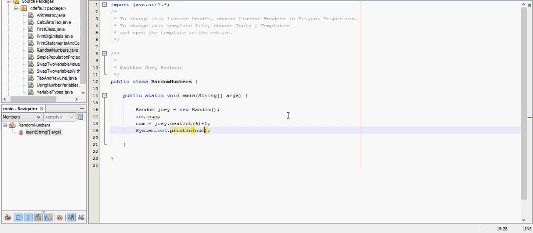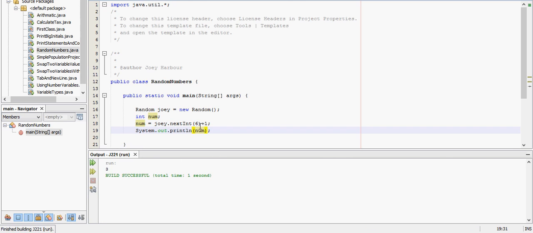And then I can print my num. I'm only going to print this one time, and it'll be 3. If I run this again, 4, 1, 3, 2, 6. You'll just have to take my word for it that it's not going to generate a 7. I'm not going to print this too many times.